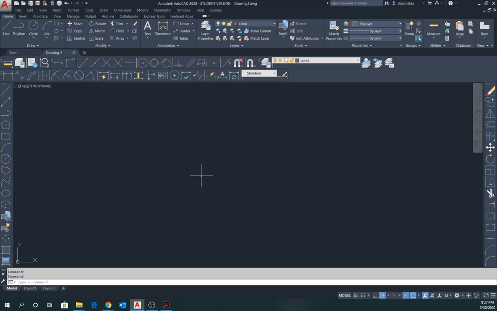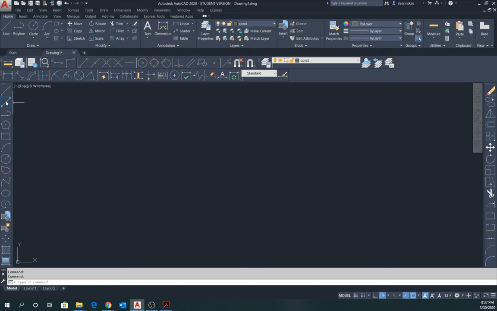Before you start, check where this XY is. Make sure you're not starting your construction line exactly where your XY is or where your 0, 0 is. And the reason you want to make sure you do that is to prevent yourself from having that XY be in the middle of a part that you're creating, because it will actually make it more difficult for you to create that part if the XY is there.